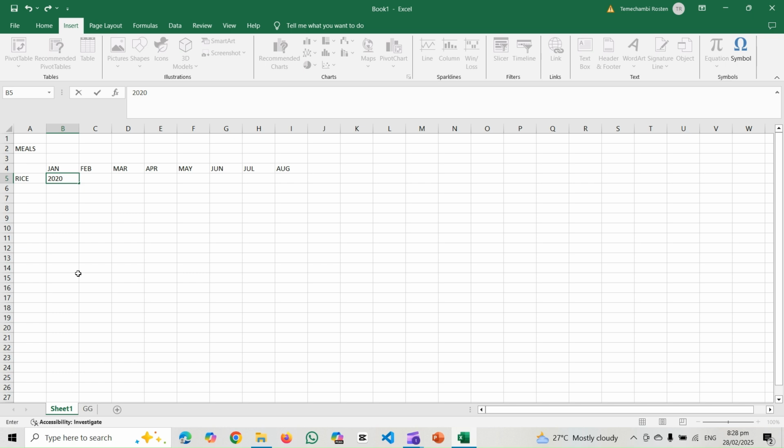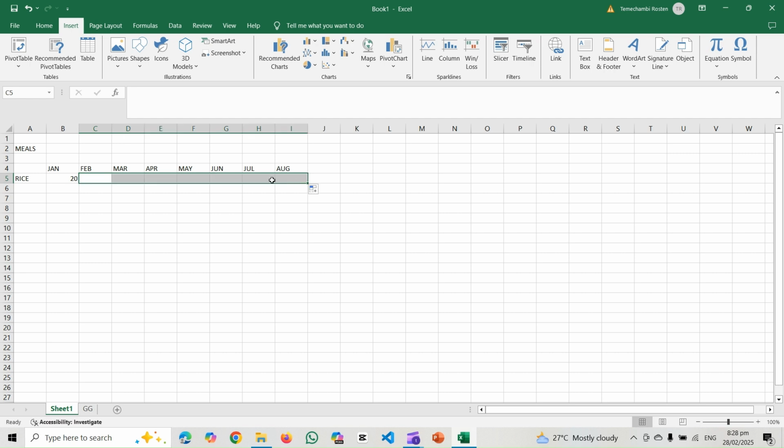Let's say type in 20 and then 20 and 20. And in case this is 20 for all these months, again, don't forget that you can use the fill handle. So you can click and drag. And if you want a shortcut for this, there is one. Just highlight with the keyboard keys and then press Ctrl R. This is going to fill to the right. Now when you're at the end here and you press enter, you jump to the cell below.